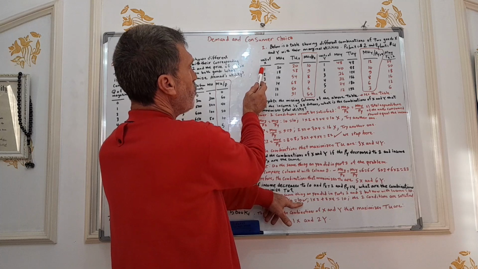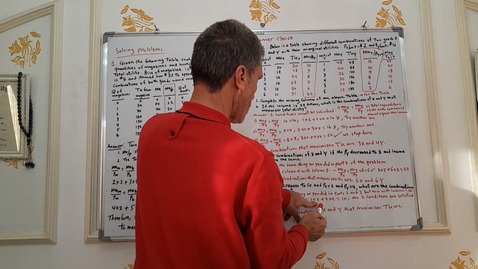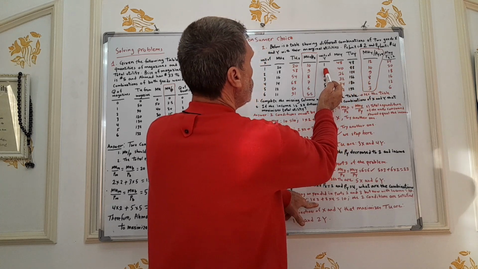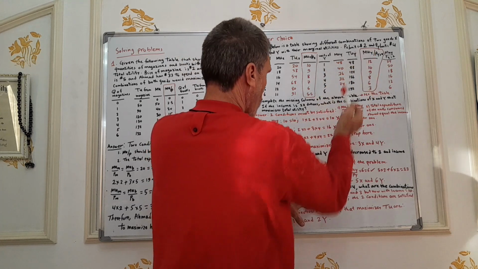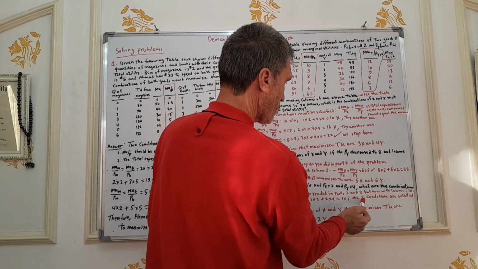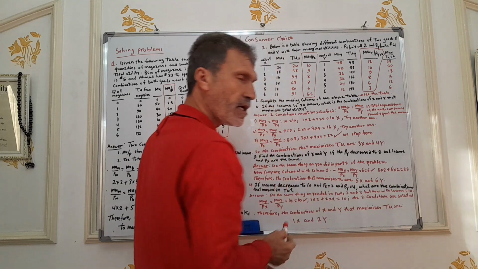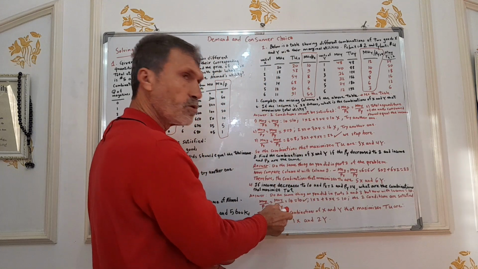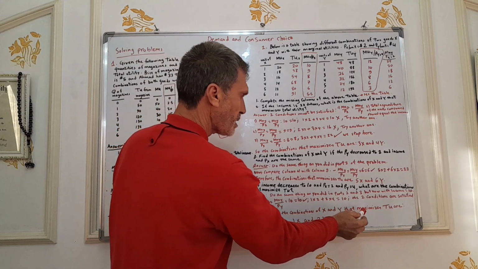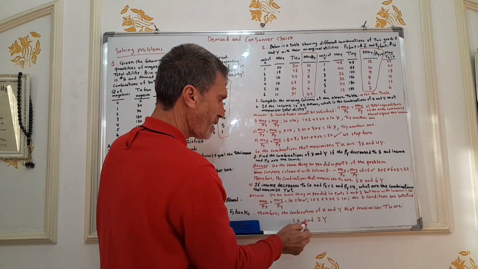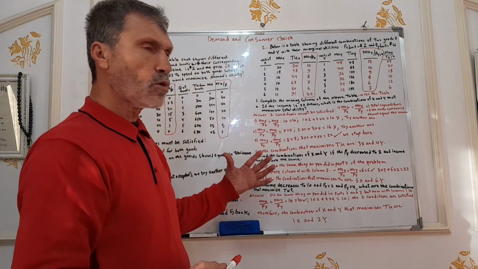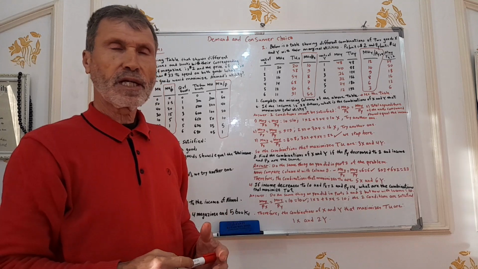To 1 unit. So 1 times 2 plus. Here 10 corresponds to 2 units of y. 2 times 4, 8, plus 2, 10. So the two conditions are satisfied. Great. So now, therefore, the combination of x and y that maximizes total utility are 1x and 2y. So these two questions are basically similar, okay?